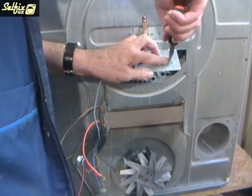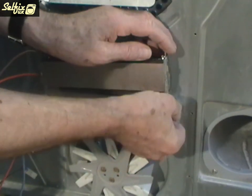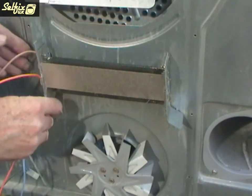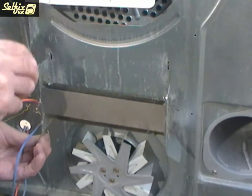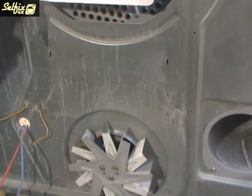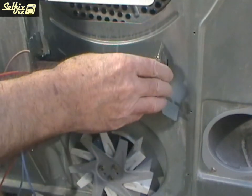The heater is held in place by tabs on the frame. The upper ones hook into slots in the cabinet and need to be lifted upwards to free them, while the lower tabs just fit into the cabinet at an angle to hold it in place. The small panel just above the heater on the left-hand side also acts to hold the heater in place and in some cases needs to be removed, but in most cases it can be left where it is and just unhooked from the heater. With the heater out, give the area a quick brush over to clean it up and remove any loose dust, because this will get blown onto the heater and may give off a burning smell.